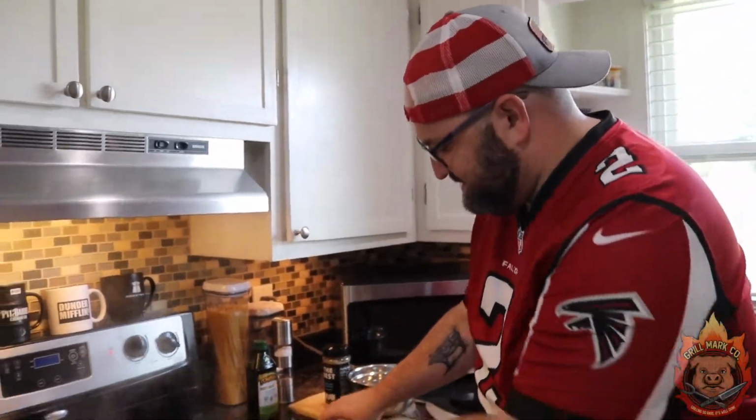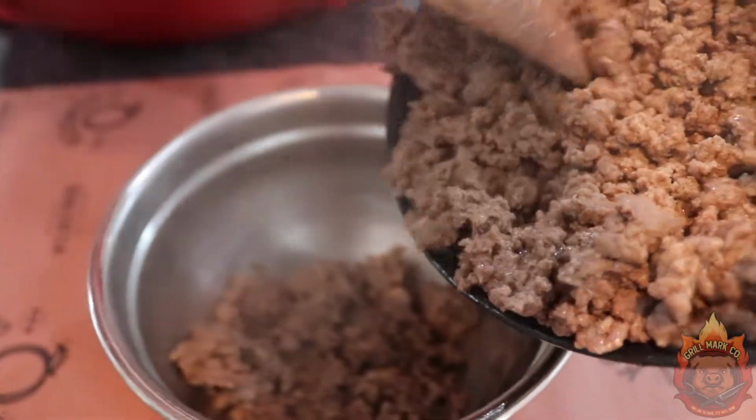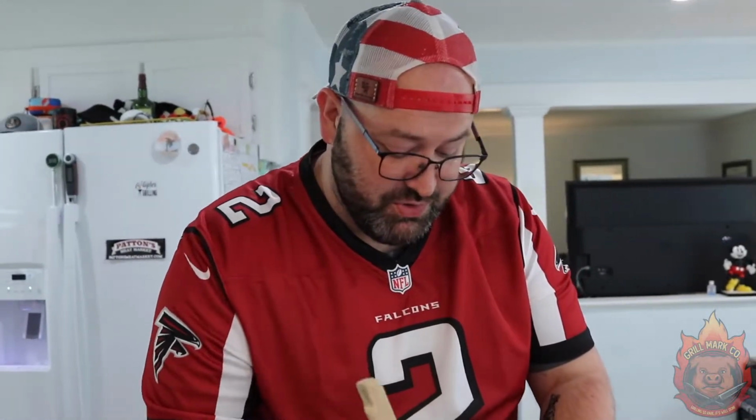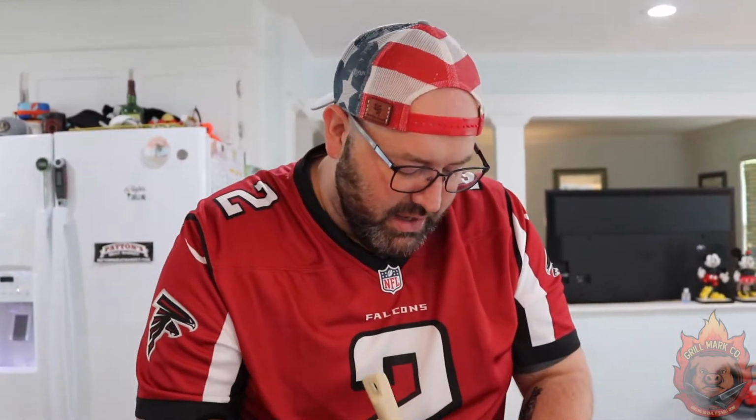Then we have about a couple more minutes left on the potatoes. We're moving right along. It's a beautiful thing. Now what I'm doing here is I'm taking my wooden spoon and I'm beating it down to break up those big chunks, because we're gonna mix all this together and have it marry together in the bowl. And then we're going to form kind of little football shapes with these. That's why it's a great football appetizer.